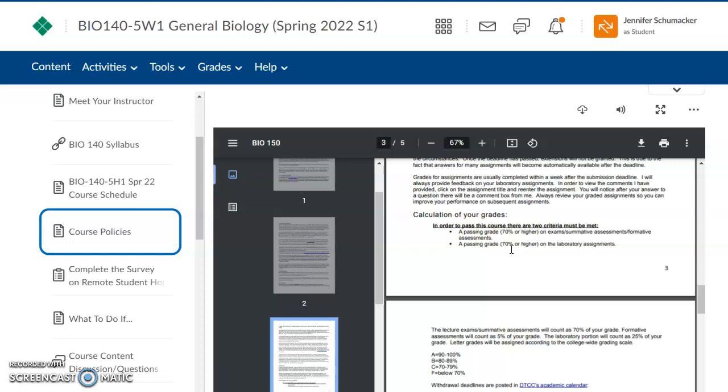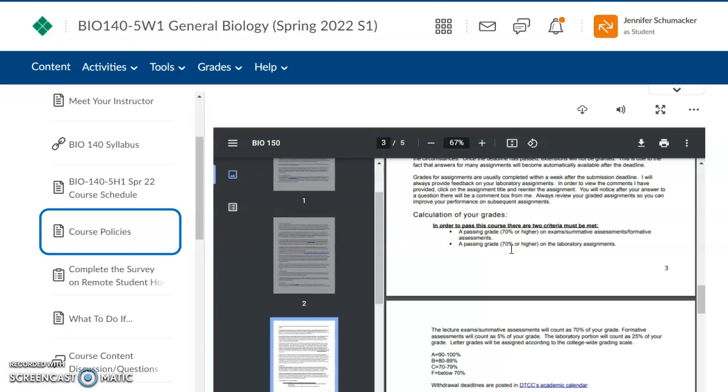Even though you're not going to be required to come on campus for a physical lab, there is still a lab requirement. You must complete lab activities. And so you will be graded based upon the labs. So you have to have a passing grade, 70% or higher on the labs, as well as a passing grade on the exams and the other assignments in the course.